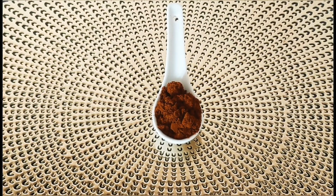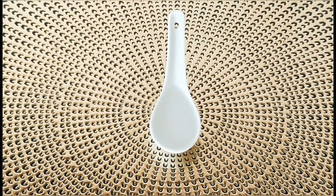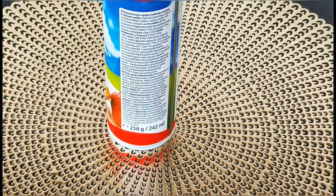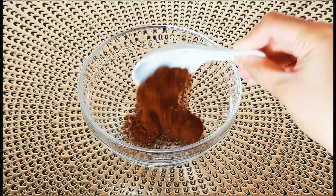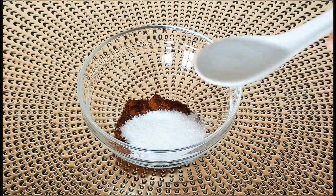So I used Bar Cafe Classic Coffee Powder 2 tablespoons, sugar 2 tablespoons, water 2 tablespoons, hot milk 1 cup, and whipped cream. We'll mix coffee powder, sugar, and warm water.